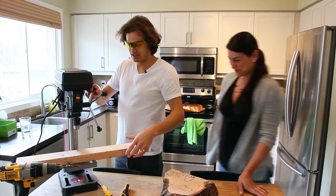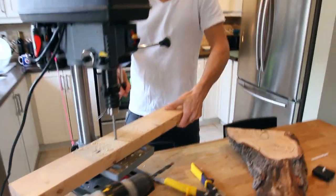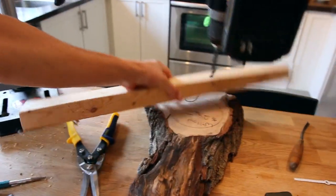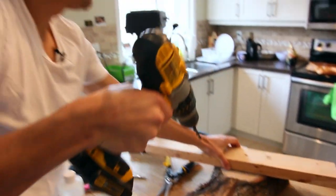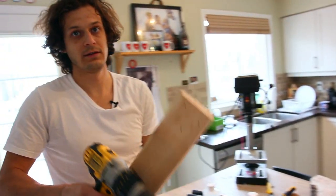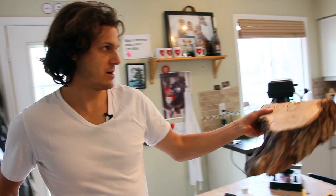Three, two, one — and we're drilling. All I'm doing here is making a guide hole. Put this over top and that will start the hole so that we're not on an angle — not drilling like that, not drilling like that. Gives it some stability too. And that's very important because that has to stick out perfectly straight. Otherwise, you know what they say — you're behind in the times.